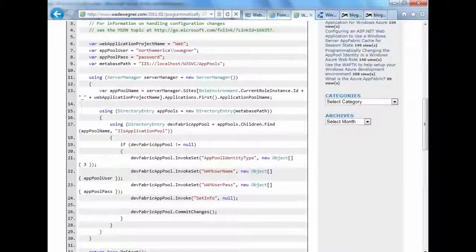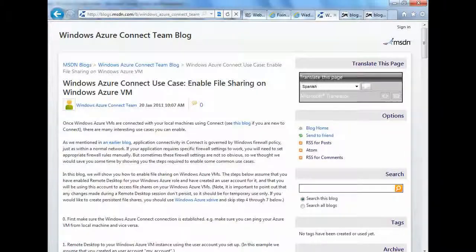And it doesn't impact IIS. It still runs as well. The whole point is that IIS is running as a different identity, network service and whatever, but this way your startup code in your role can actually do this stuff. So you can do a lot with this. I've been doing some weird stuff with this, like setting up application request routing and things like that. There's a lot that you can do. So, a very cool technique on Wade's blog.